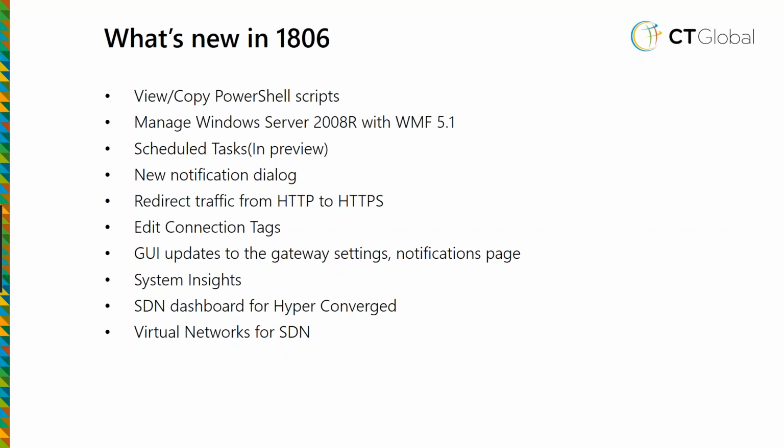And one of the new features in Windows Server 2019, which we also had a question about, is System Insights. System Insights is a new predictive monitoring of your servers. What it does, it monitors your servers' resources and can give a predictive estimate of when you will run out of resources. For instance, if your CPU keeps increasing over time, it can tell you that within so and so many days or weeks or months, you'll be out of CPU or memory or disk. And this is one of the new cool features I'm really looking forward to seeing. And it's only going to be available to view in Windows Admin Center.